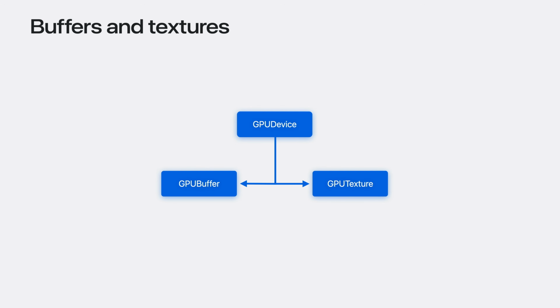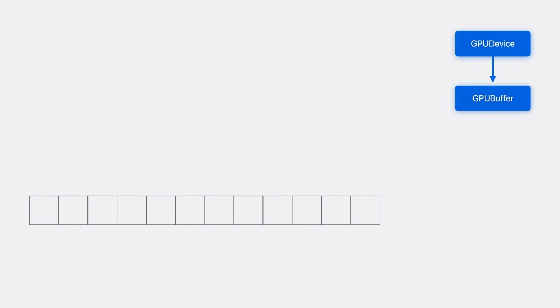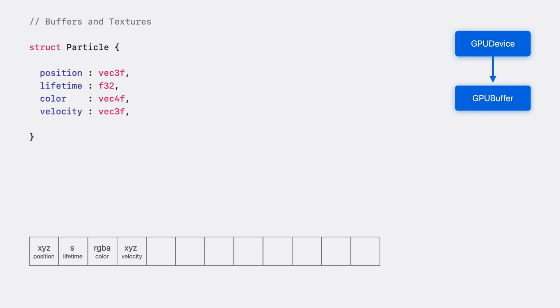Now that the device is ready, I can start creating some resources. In WebGPU, you'll be working with things like buffers and textures a lot. In Metal, they're represented by MTLBuffer and MTLTexture. Buffers are super flexible. You can use them to store all sorts of data, from simple stuff, like a vector of floats, to more complex, custom data types you define yourself. For example, you might have a buffer holding multiple instances of a particle type. Imagine 3 particles stored right there in the buffer.